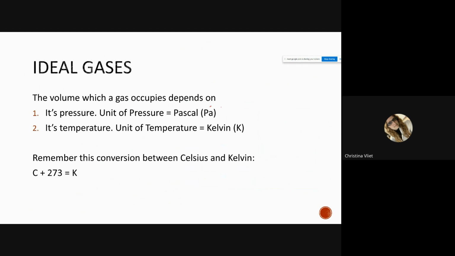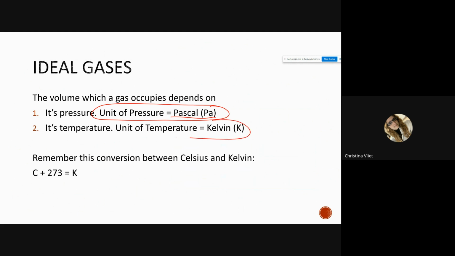There's a new unit you need to be aware of. I've never discussed this before. It's called Pascal. This is the unit of pressure for force hitting a container. It is the same dude who did Pascal's triangle. Well, we're gonna lovingly call it Pop. And later in this class, you're gonna see Papa. I'm just saying. When you have 2 Pascals multiplied by each other, it's Papa. We'll learn it later. And then temperature.